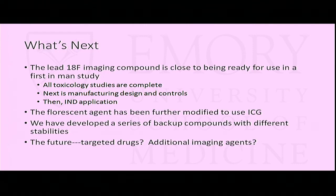I'm going to finish up right now. Our lead 18F imaging compound is close to being ready for use in a first-in-man study. All the toxicology studies are complete. We have to do some manufacturing design and controls, an IND application, and we have to raise several million dollars to make all that happen. But we do think this is a promising way to potentially image bacterial infections.